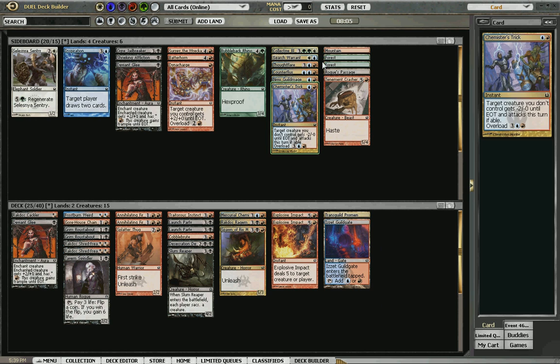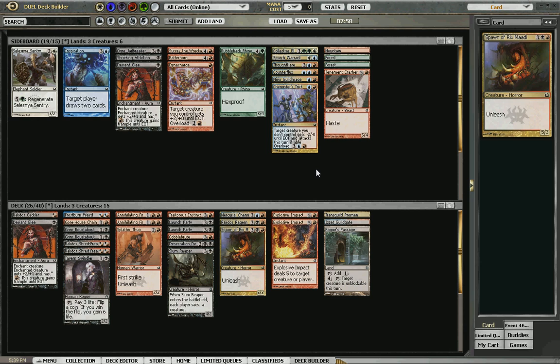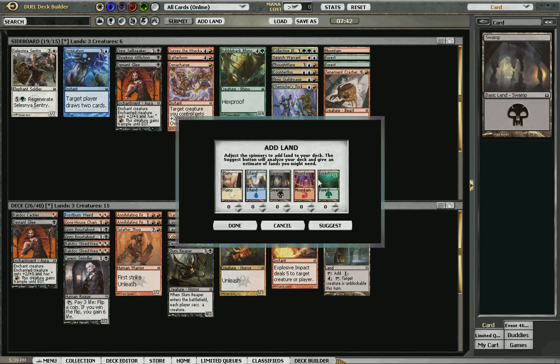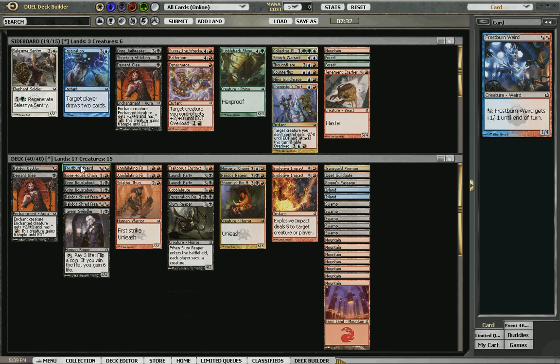Okay. The problem is that, yeah, Rogue's Passage with Cobble Brute is pretty sick. Cobble Brute or even Rage Mutt, like you just get in for 4 mana, you gain 3 life. It could pull you away if you can make it till the late game. So let's see what they suggest for land. Yeah, that's exactly what I would have thought. I was gonna say 2 Islands. Because we have the Frostburn Weird, we could pull off some stuff, you know.